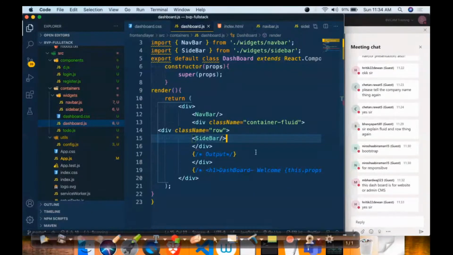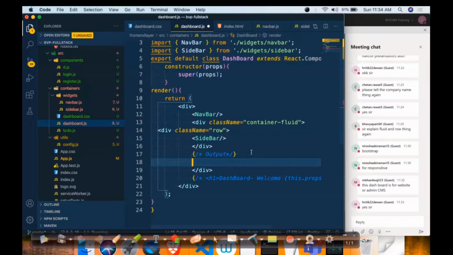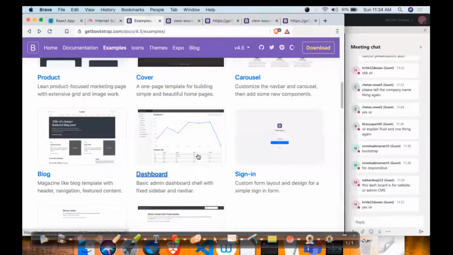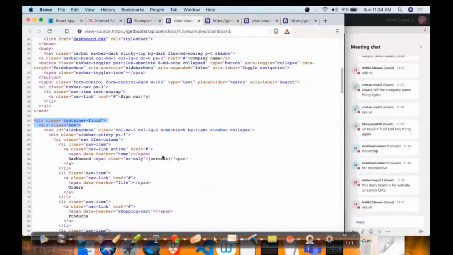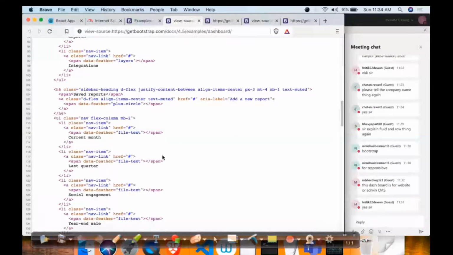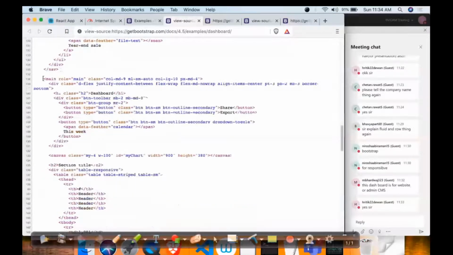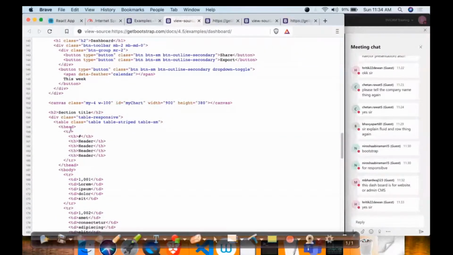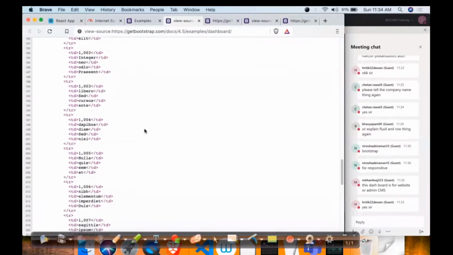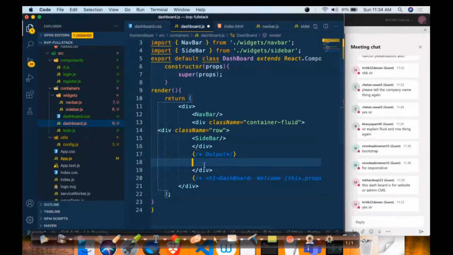Now, point number one is we want to show the output, and the output would be a login section or a registration section. So we first see how it is showing the output. They are using a section called main role, and from there they are showing the dashboard, share exports, and a table section. We are not going to use any table section or anything else. Right now I am just showing you here would be the output.